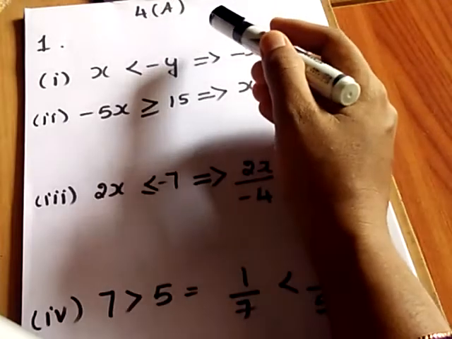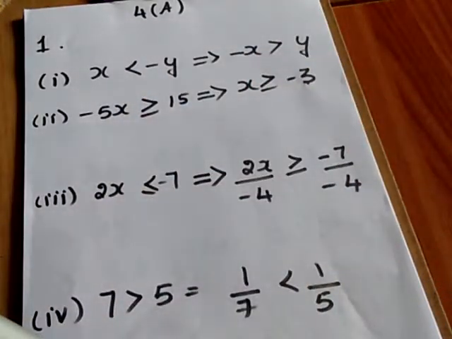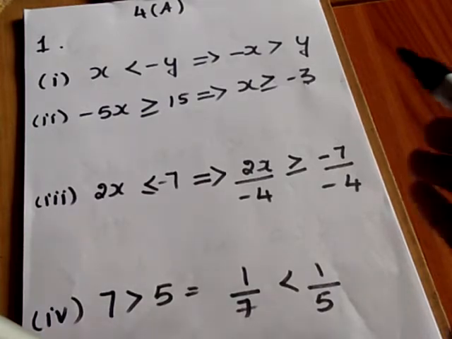Exercise 4a. In exercise 4a we can find the first and second mains with true or false problems. Basically, true or false problems are not so important from the examination point of view, but to understand the concept of linear inequation, it is necessary to solve these problems with a valid reason. Concentrate on the questions, children. It is on page number 44.